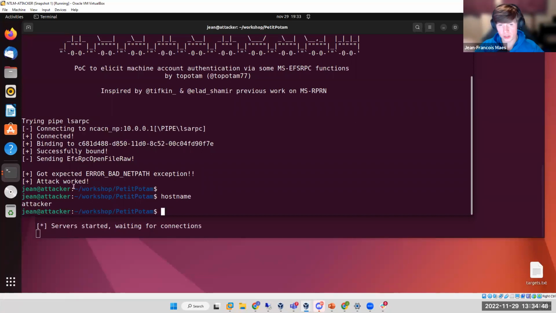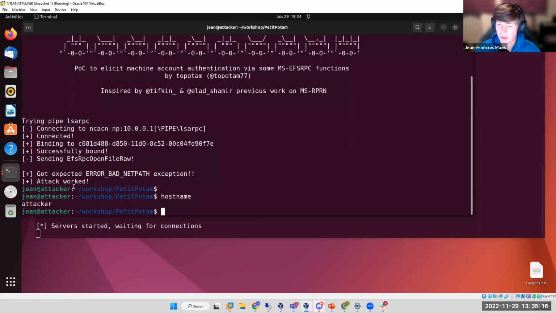Now, if you want to coerce authentication over HTTP, we will have to force the system to authenticate to us over port 80, right? Now, the way this RPC call works is it does not allow you to do that over IP. It requires you to have a host name or a fully qualified domain name to authenticate over HTTP instead of SMB. It's going to default to SMB.